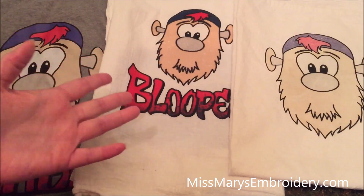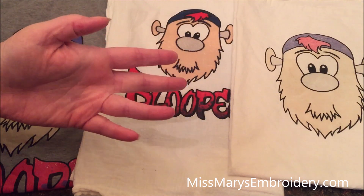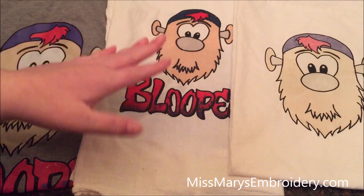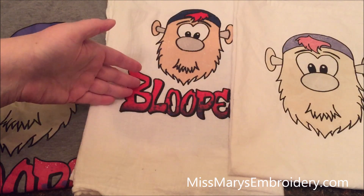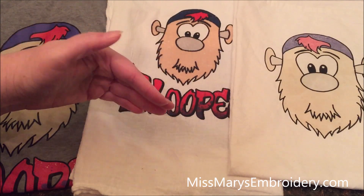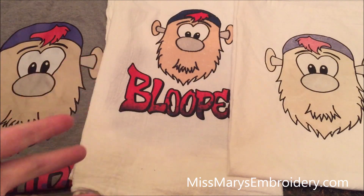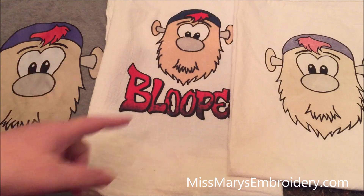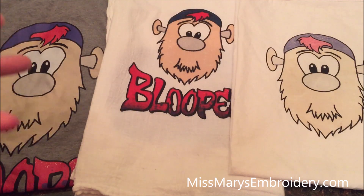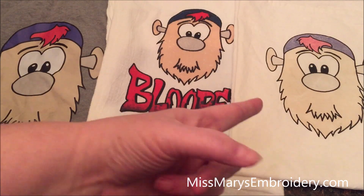This is our sublimation Blooper — he's actually not a bad in-between. He would be good for a season; if you needed a shirt for a soccer season — like for maybe four months — I think this is a good middle ground. It will survive several washings and actually looks fairly good. It has to go on light-colored cotton like white. As for the inkjet Blooper, I wouldn't feel comfortable selling that. The same with the sublimation hack — I wouldn't sell that either. It is going to deteriorate after more washing. If you're making to sell, do true direct-to-film. If you just need to make it work, sublimation hack isn't a bad idea.